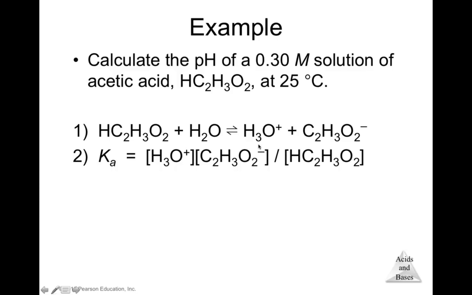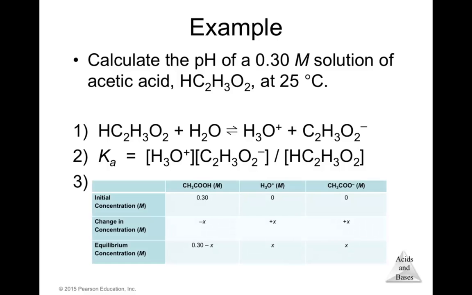So the expression of the acid dissociation constant will be the concentration of H3O times the concentration of the acetate, divided by the concentration of the acetic acid. Once again, we don't include the concentration of water because it's a pure liquid and basically constant. And then we create our table here. The initial concentration for acetic acid was 0.3 molar. For H3O and acetate, it was 0 and 0. That was the initial. Now the change: we don't know the change. So when we don't know the change, we must use a variable, that in this case is going to be, most of the time, x.